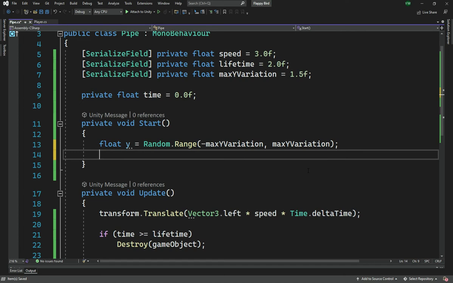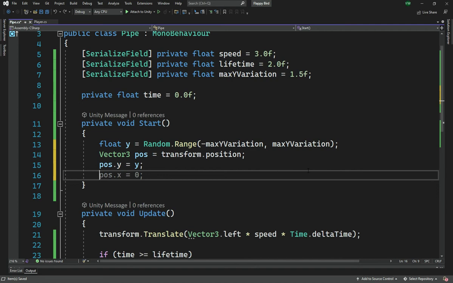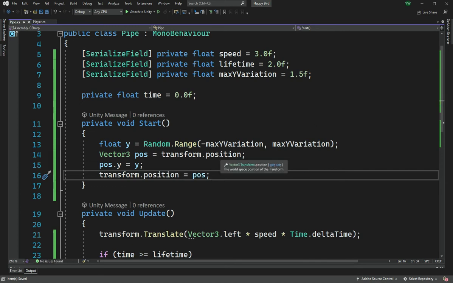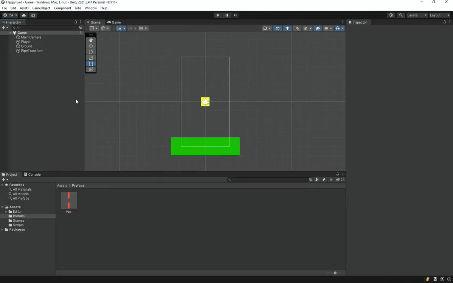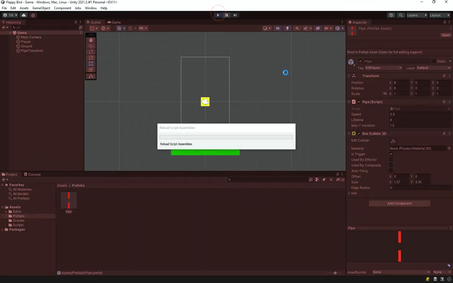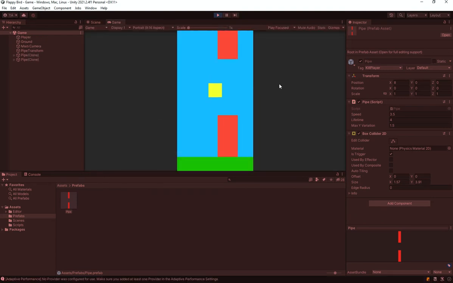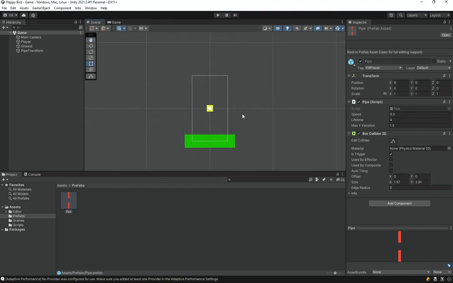And then I'm going to say Vector3 position is equal to transform.position, position.y is equal to y, and transform.position is equal to this position variable, because you cannot modify the values of that variable directly. So this should actually work. You can see this, if I selected this as 1.5, and now what you should see is that we get some random y offset, and the game is a lot more challenging. As you can see, now we have got a y offset, and sometimes it's high, sometimes it's low, and that's all really nice. So the game is all good, and yeah, that's another feature implemented.